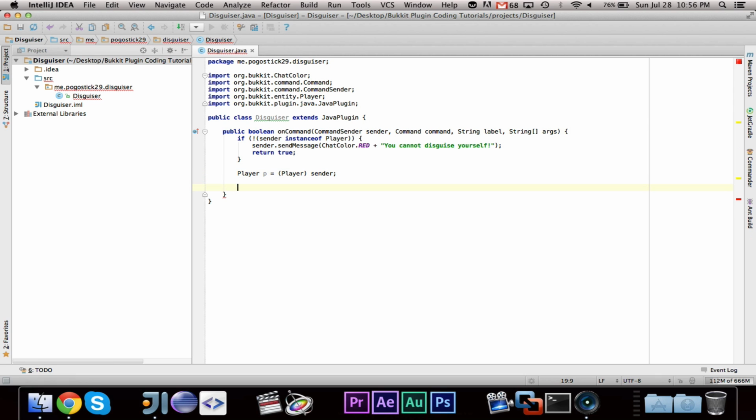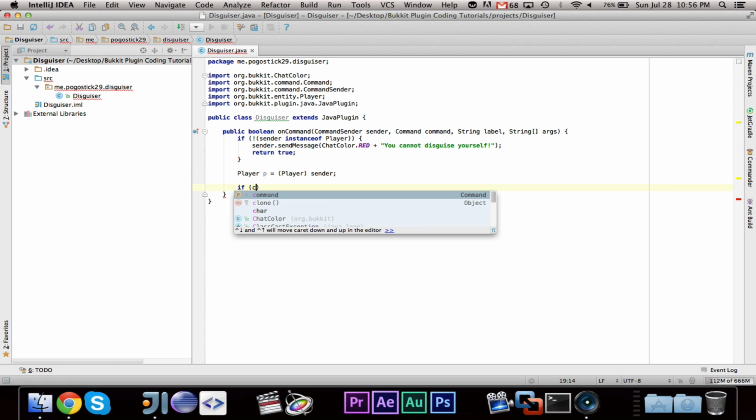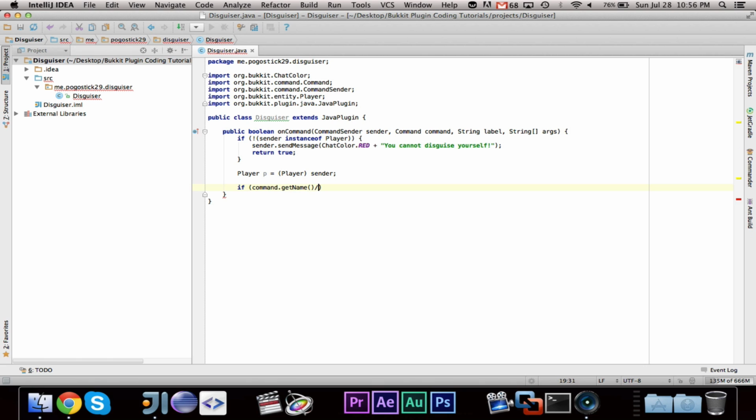Alright, so now we're going to want to say if command.getName().equalsIgnoreCase("disguiser"). What we're going to do is they first need to have an argument.